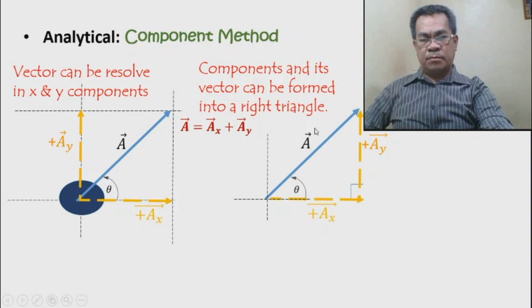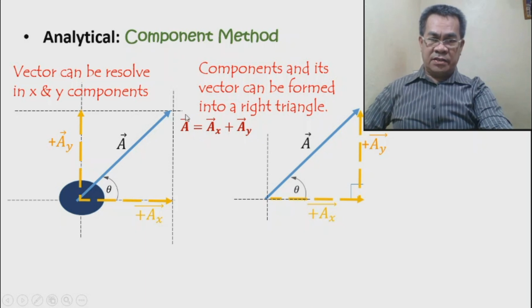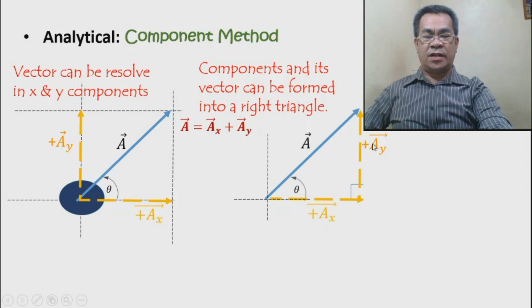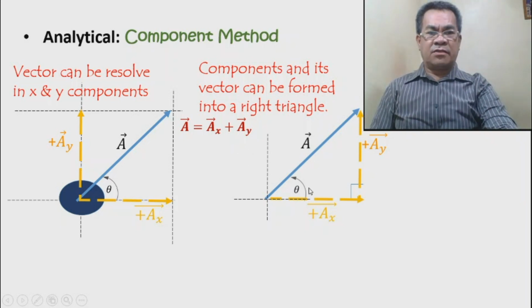If we express these vectors in terms of each component, this should be the arrangement. The vector A, which is this one, is the vector sum of its components. Take note, this is a vector sum. So it should be Ax plus Ay. Now a reminder that this plus sign is not an arithmetic sum. This is a geometric sum. Remember in our previous videos, arithmetic sum is different from vector sum, because it involves an angle. In this case, the angle is theta. So we cannot simply add Ax and Ay, because this is a vector sum. Okay? So therefore, these are the components.